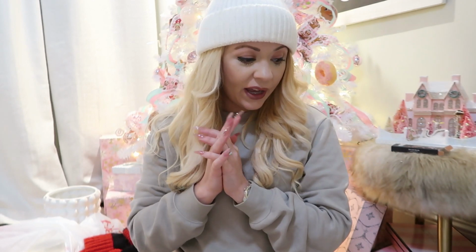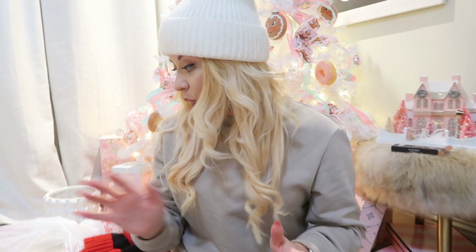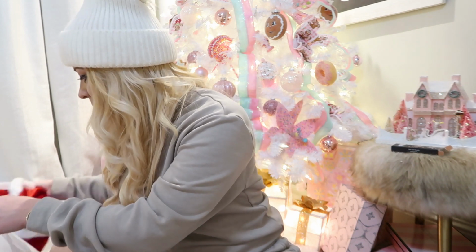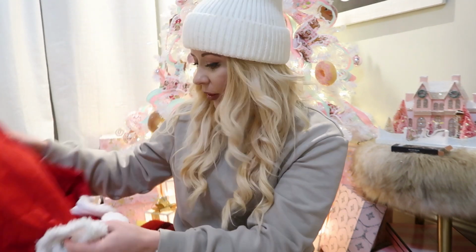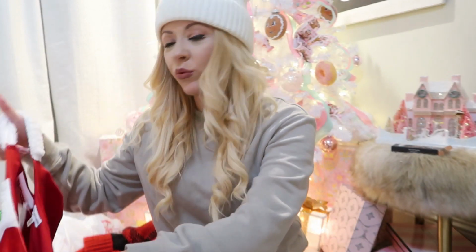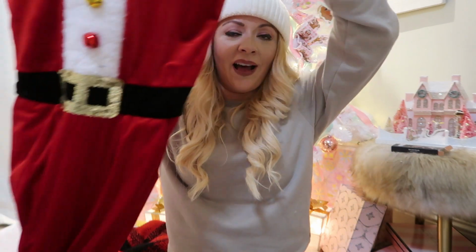And then the piece de resistance. I kid you not, I was so excited. This made my day whenever I found what I'm going to show you next. I'm so excited. Oop, there's one more thing. Oh, there's more things in there, but this, you hear that? This thing is amazing. I was looking for something like this.